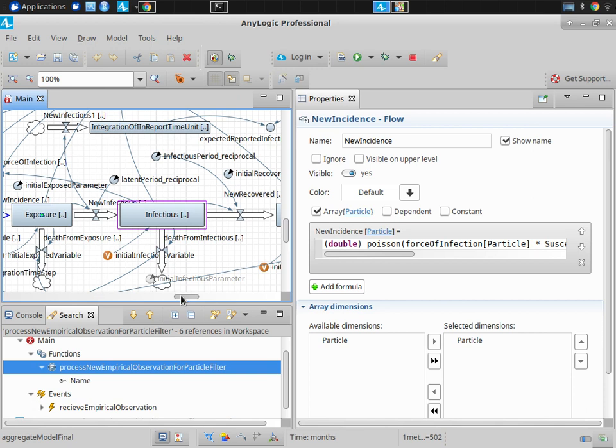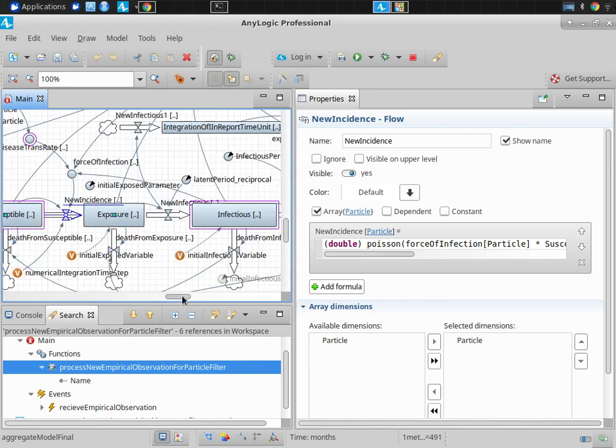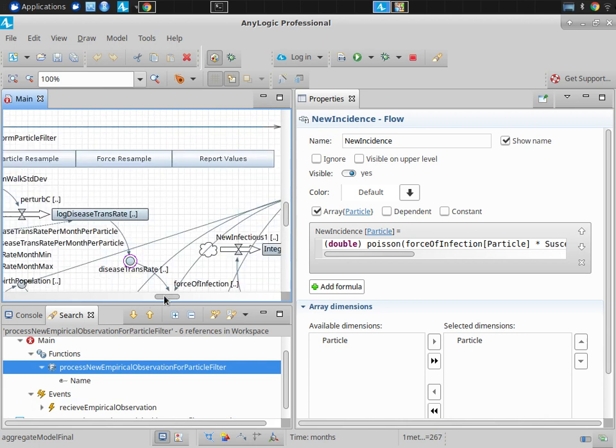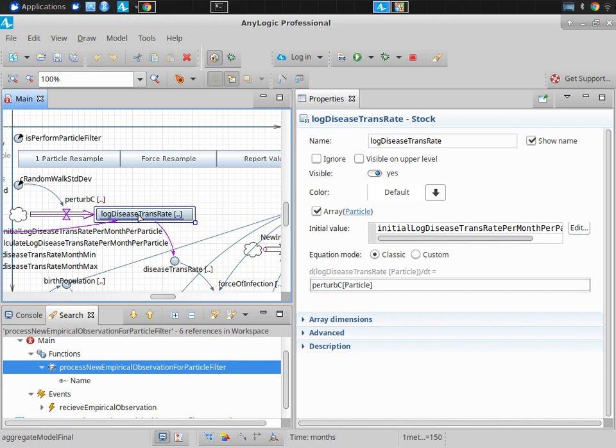So here we have SEIR, and you'll find the same thing is true up here on the upper left for this disease transmission rate. I guess it's log C instead of beta. Excuse me, it's log C. So in short, each particle has a copy of all these things. So this is a particle view of the world. It's their vector. Now, beyond that, each particle has what?